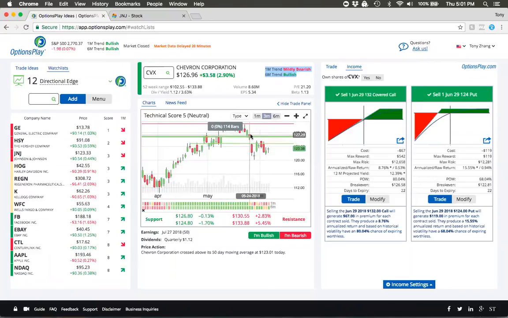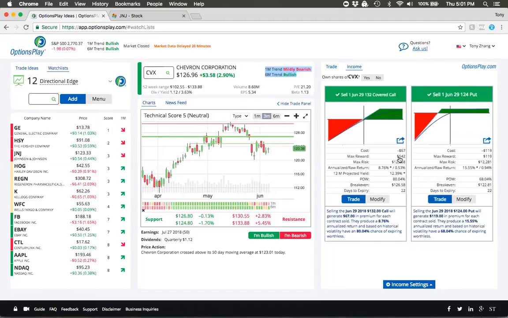But our trend indicators are designed to give you that reversal very, very quickly. As you can see here, on May 24th, the 1 month trend turned neutral. This stock had barely moved, just a few bucks from its all-time highs, and it already started to turn neutral. Our 1 month indicator is designed to give you a very quick reversal if it does start to happen.